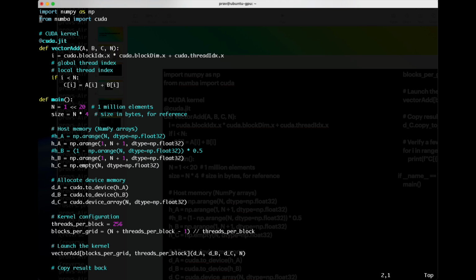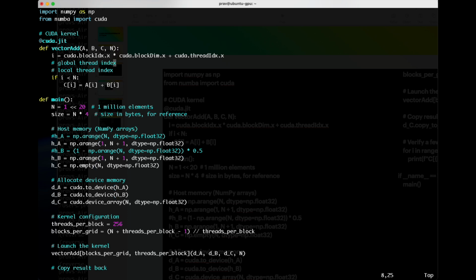As you can see here, 1 million threads are running, each on its own thread, which is inside a block inside the GPU, and the GPU has a number of grids. The grid is like a city, and the blocks are like the blocks in the city, and each block has so many threads. So that's why you see threads per block. Then he calculated blocks per grid, how many blocks I would need. That's why there is this global thread index and all those things.